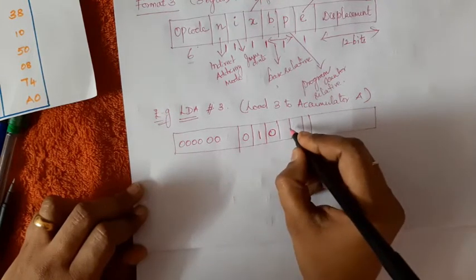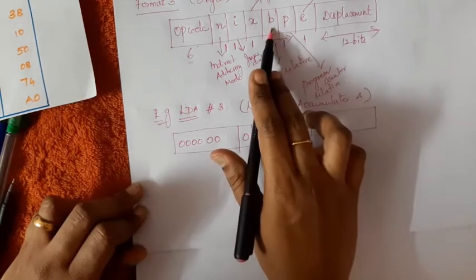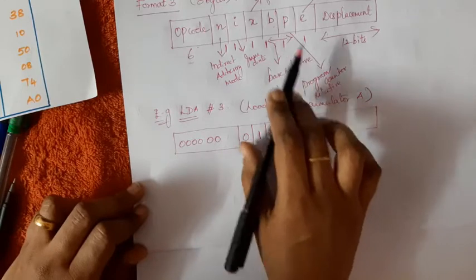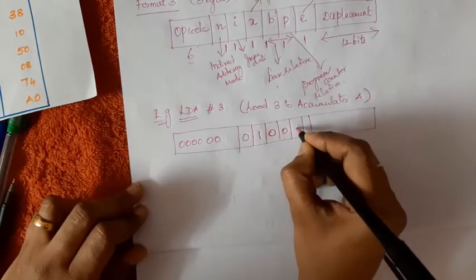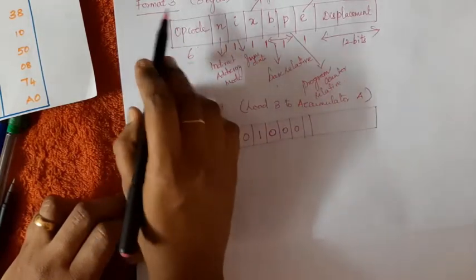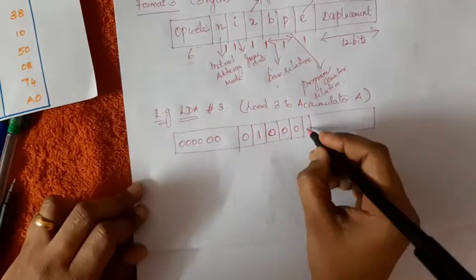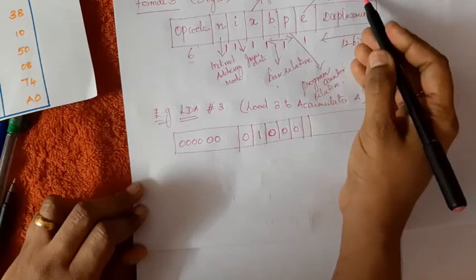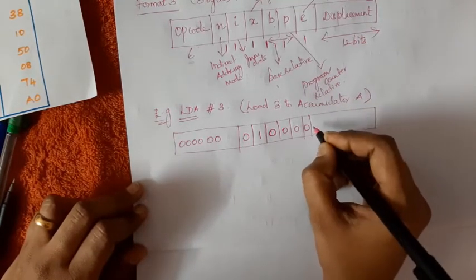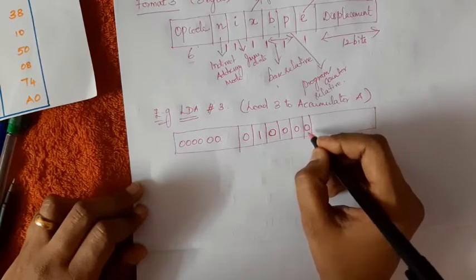Okay. And we are not going to calculate any target address using base relative or program counter relative addressing. So here again we will put 0. What is the format of the instruction here? 3. Format 3 is the instruction. So E specifies the format of the instruction. If the format is 3, it is set to 0. If the format is 4, it is set to 1.